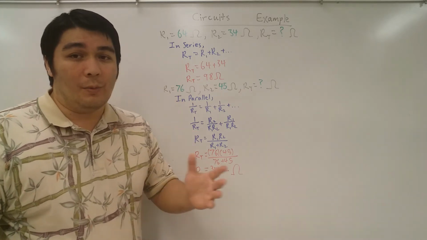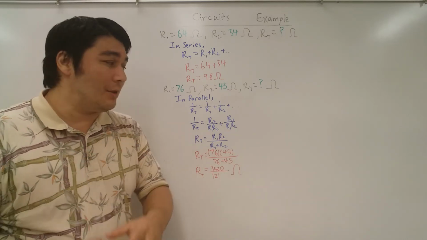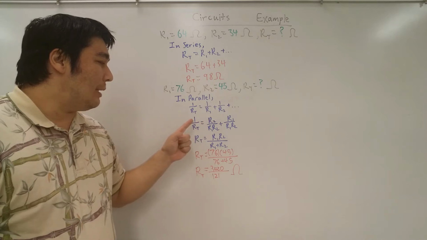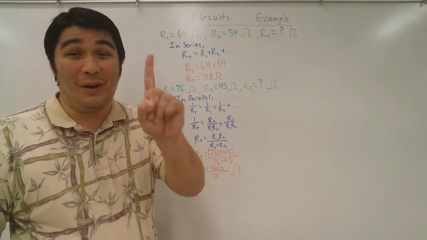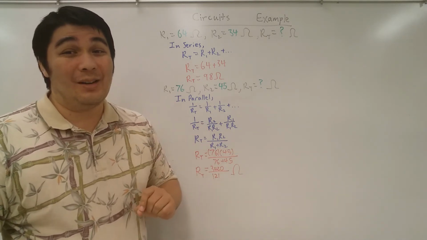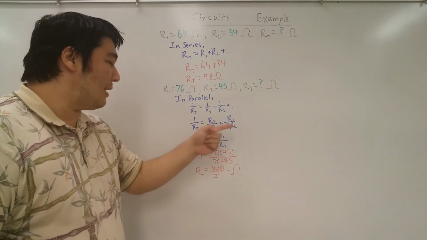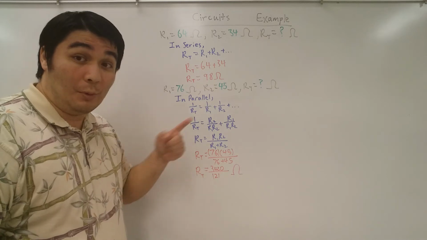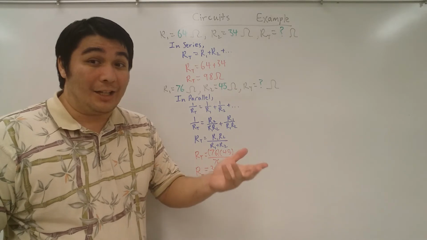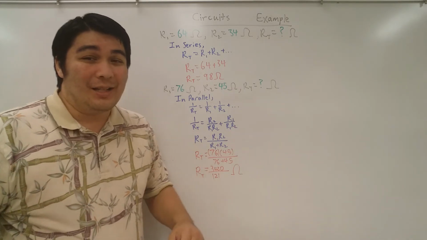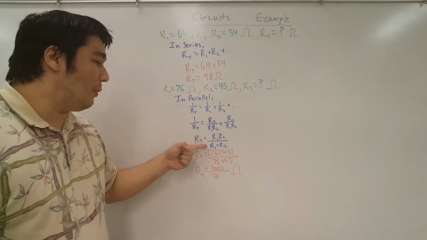So what do we do now? We can now combine our fractions. We can add them together. So we've got R1 plus R2 in the numerator and R1 times R2 in the denominator, which is great. We have one fraction now. Fortunately, that also means that now that we've reduced everything, we can do what we were originally planning to do and invert that 1 over R total so that I can actually get to the equation that I want. So for 2 elements, R total is going to be R1 times R2 over R1 plus R2.